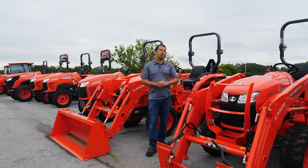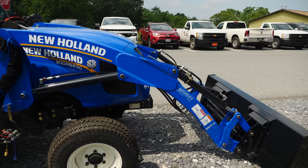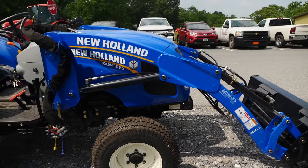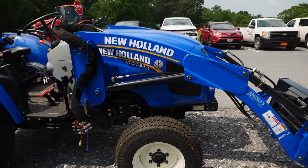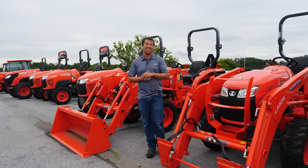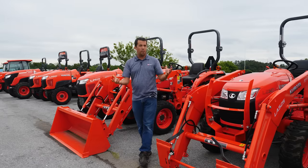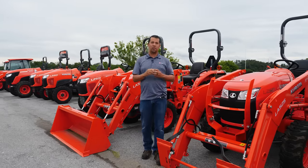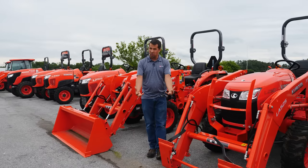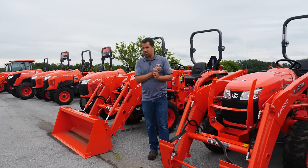If we dive outside the Kubota line — we're a dealer for a lot of different companies — New Holland is a brand that uses loaders with a lot of reach and lift height. Coming from an agricultural background where they need to stack round bales, they tend to design loaders with longer booms. For applications like this, that brand can do really well. But when you look at their lift capacities they'll appear on the light side, because they're balancing the loader for lift, stack, and dump type applications — not just raw tonnage down low.